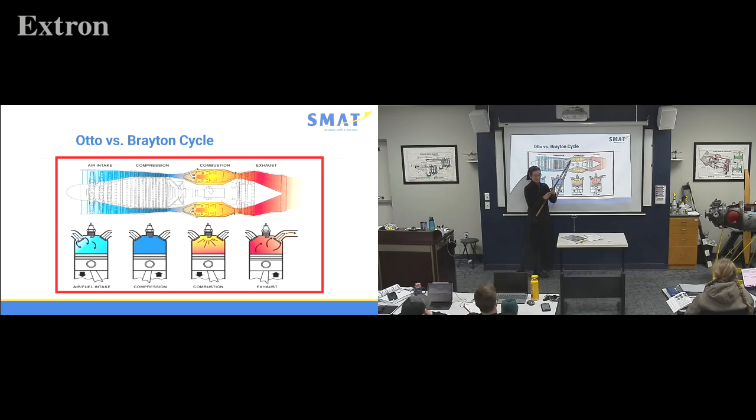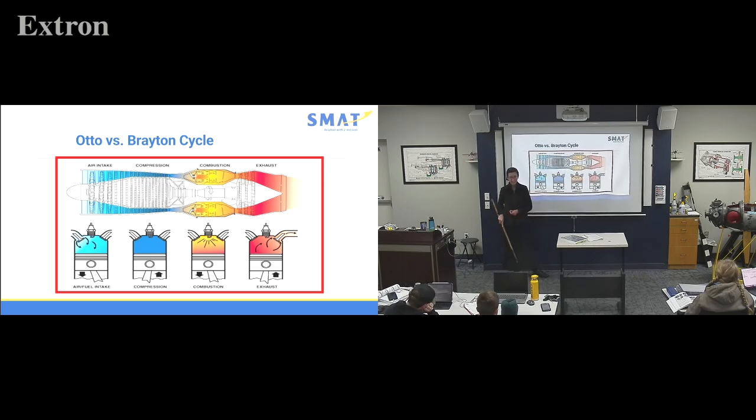Diffuser. What's another name? Or location? Highest pressure point. What is it the entrance to? Entrance to the combustion, or entrance to the burner, or burner entrance. And what is it the exit from? Exit of the compressor. So, exit of the compressor, entrance to the burner, entrance to the combustor, diffuser. All that means that one little place. And that is our point of highest what? Pressure. So right here is our highest pressure.